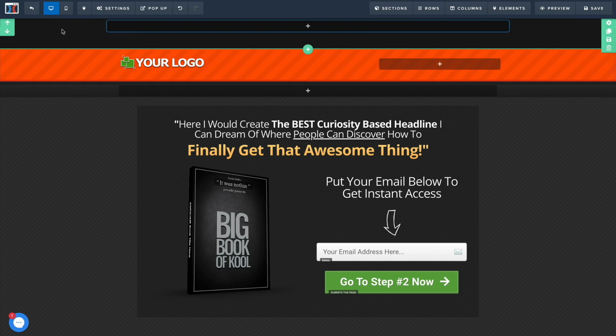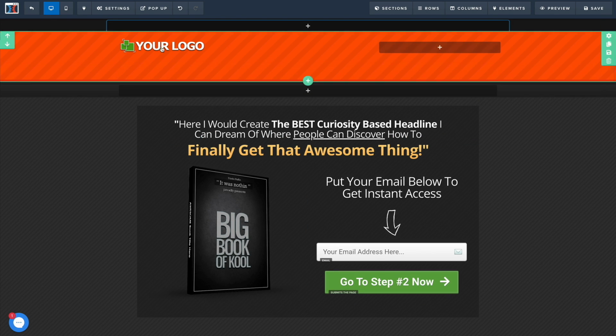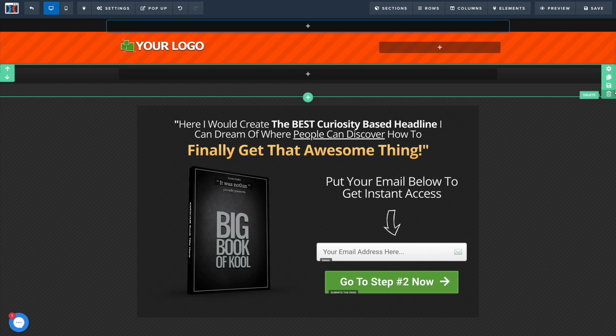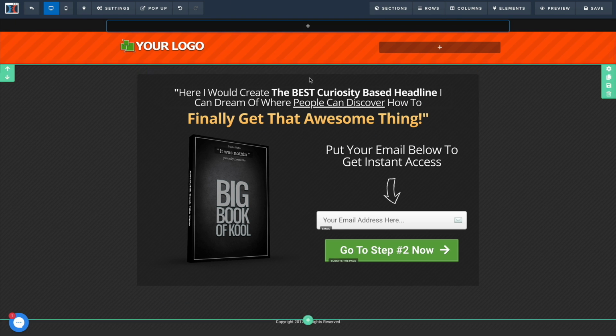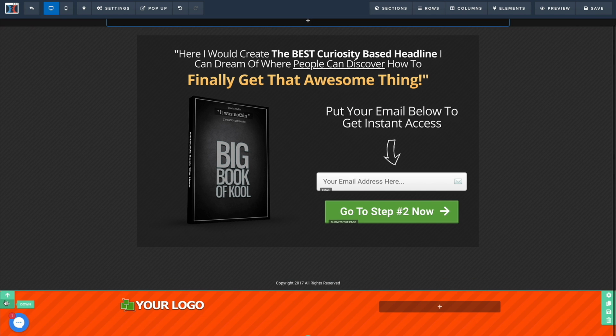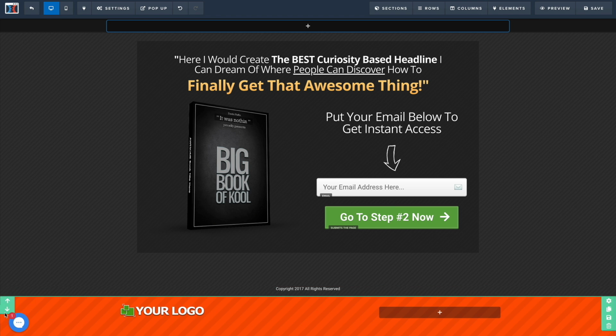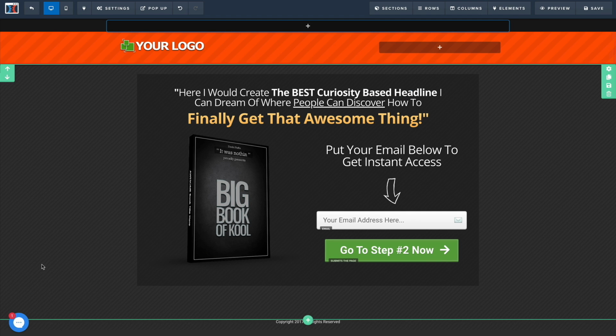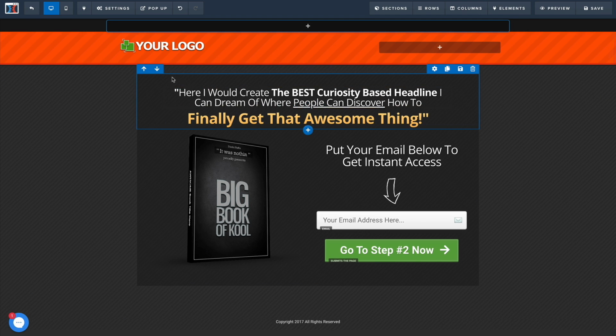But you can see right here, these green things, those are the sections. So for example, this section right here, I feel as though I don't actually really need. There's no use for that. So I can delete that right here. You can move sections about. So you can see now these two are inverted. I'm going to go ahead and bring this back up to the top. Awesome.